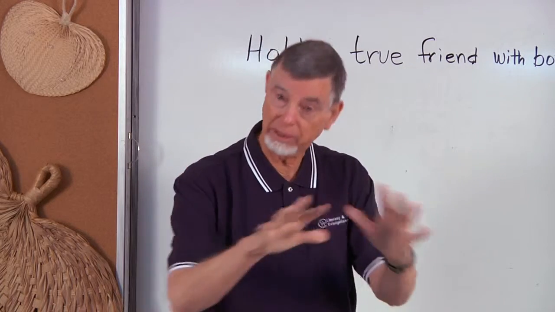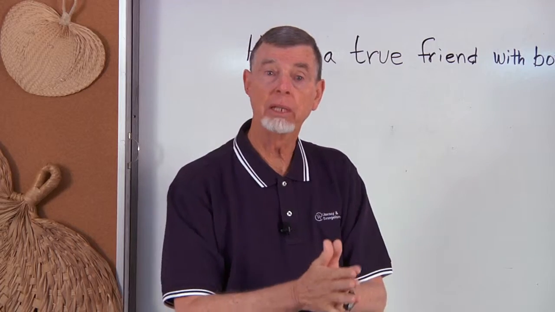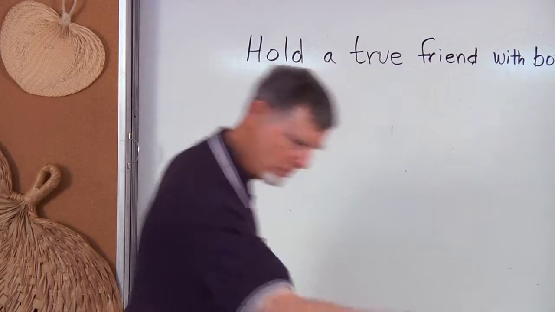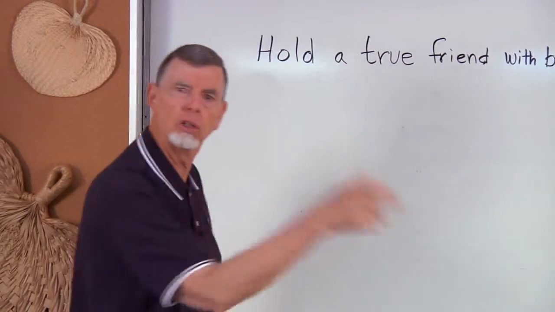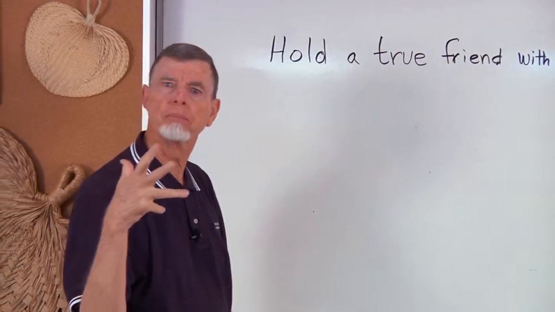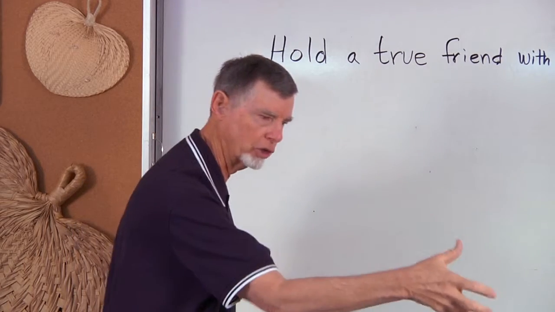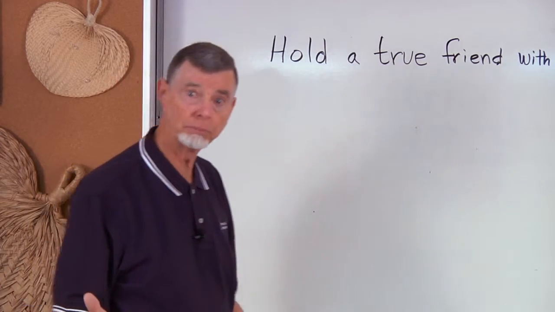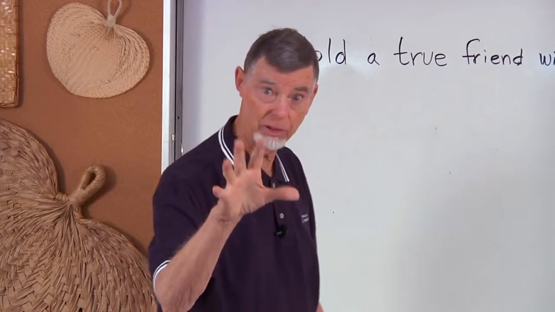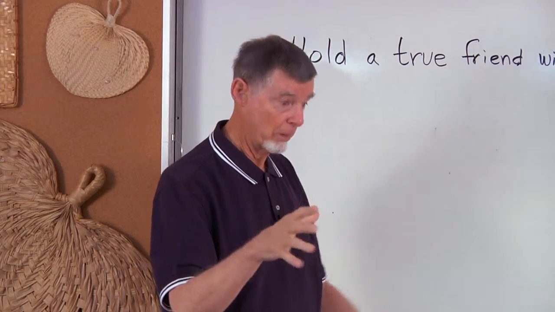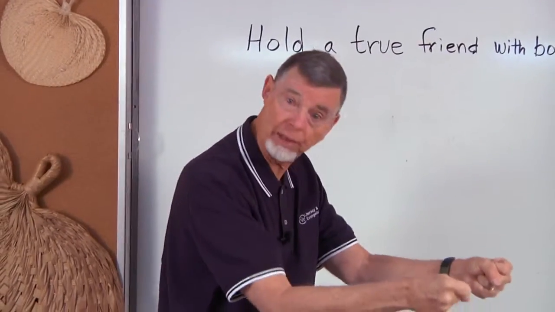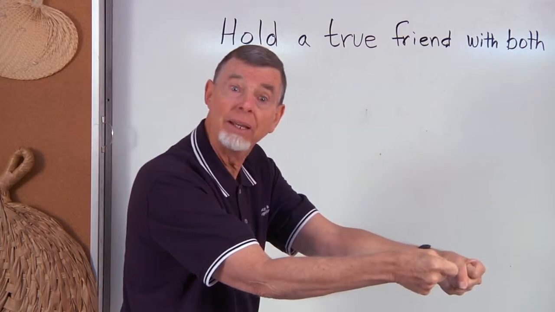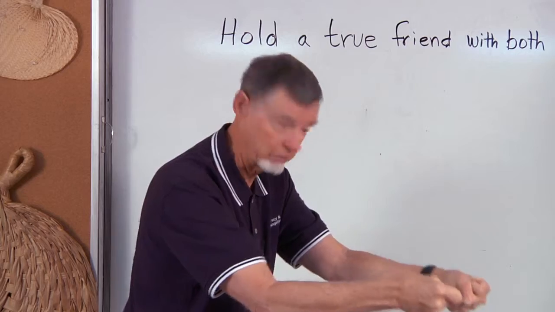And if they can answer, and you start having a discussion, that's what you want to encourage. If they're sitting there and they're very low-level English learners, then you say, one hand, and then you move away, and what happens is that you can lose control. You lose your grip. So if you don't hold on to your friend with both hands, you might lose them, and they're important, they're valuable. And we'll discuss how you demonstrate that. But if you grab hold of that student with both hands, and you tug, they can't get away. They're part of you. They're a true friend because they're right with you.